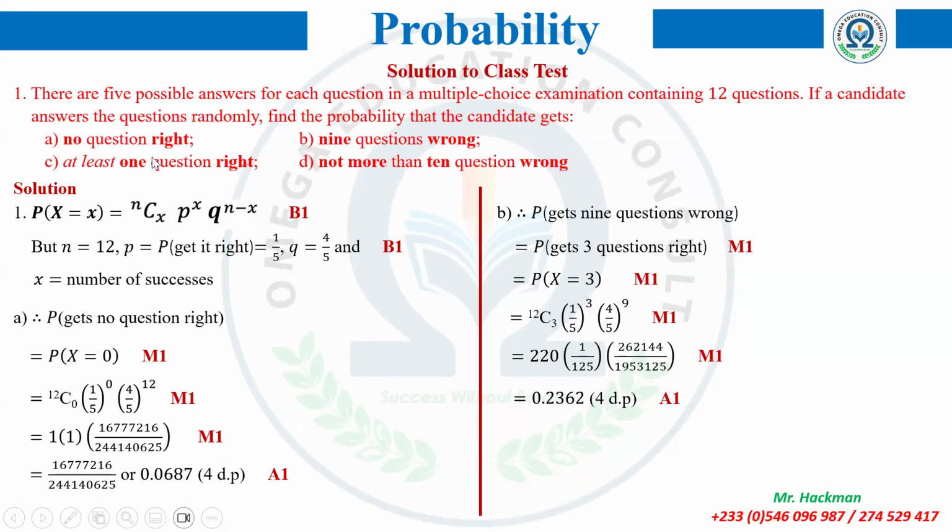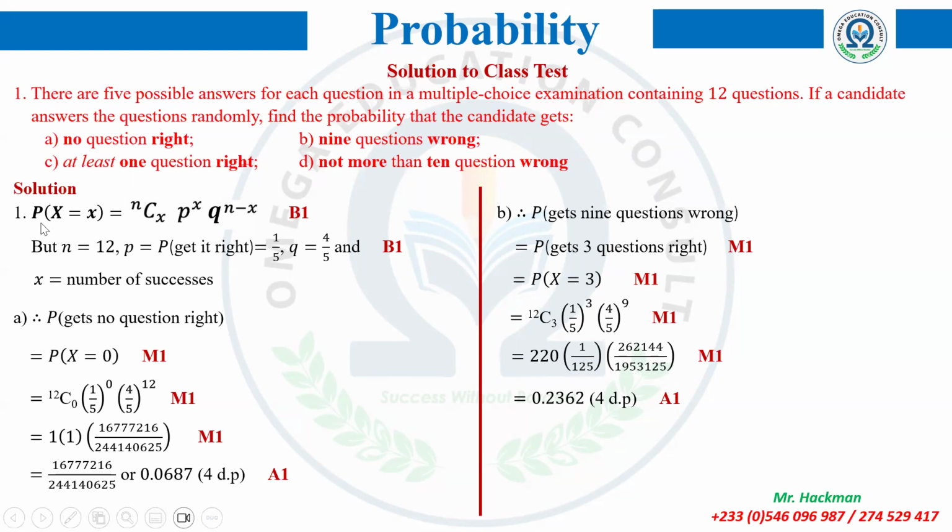Ideally, the wrong will appear more, though this is in terms of right. But because we said no questions right, it is the same as all questions wrong. So you have 3 in wrong and 1 in right directly. Ideally we should have gone for wrong, fixing our probability of success as the wrong. But usually when it comes to questions, your success cannot be the wrong. Your success ideally should be you getting it right. So I guess my point is well made here.